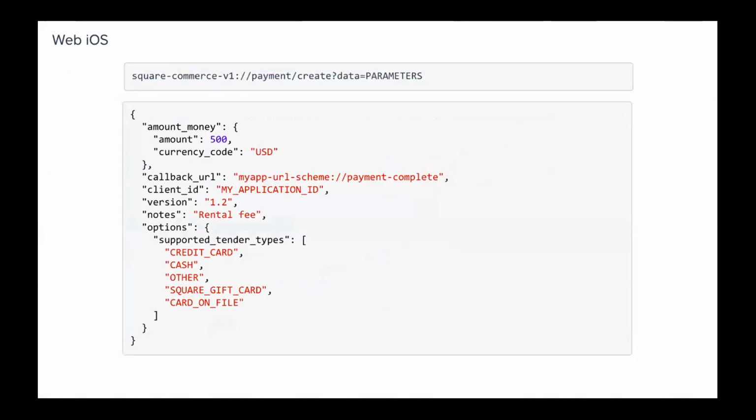We have built a solution that allows web apps, pure web code, like Drupal or Drupal Commerce or any website, to exist in the browser and initiate a card-present transaction to Square's hardware. And it's as simple as, this is iOS specific, creating a JSON payload and submitting an href request, an encoded request to that URL.